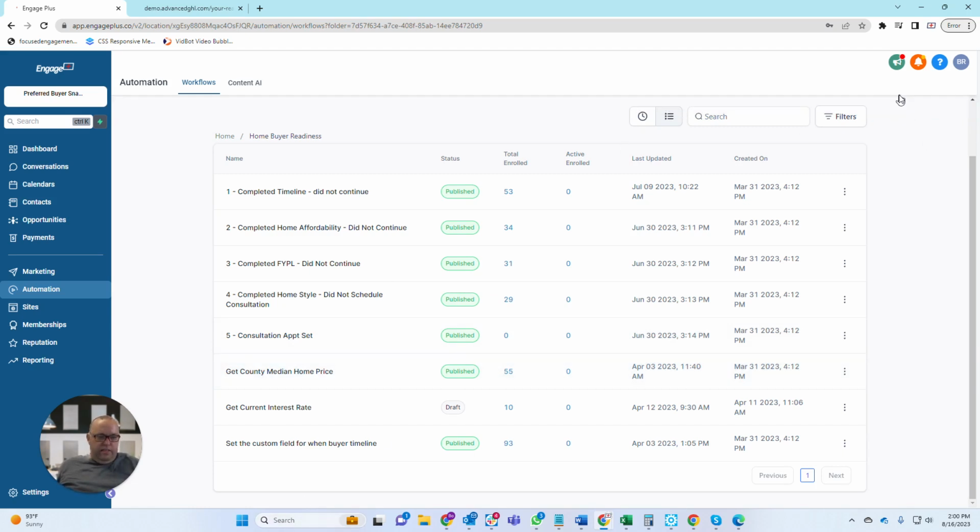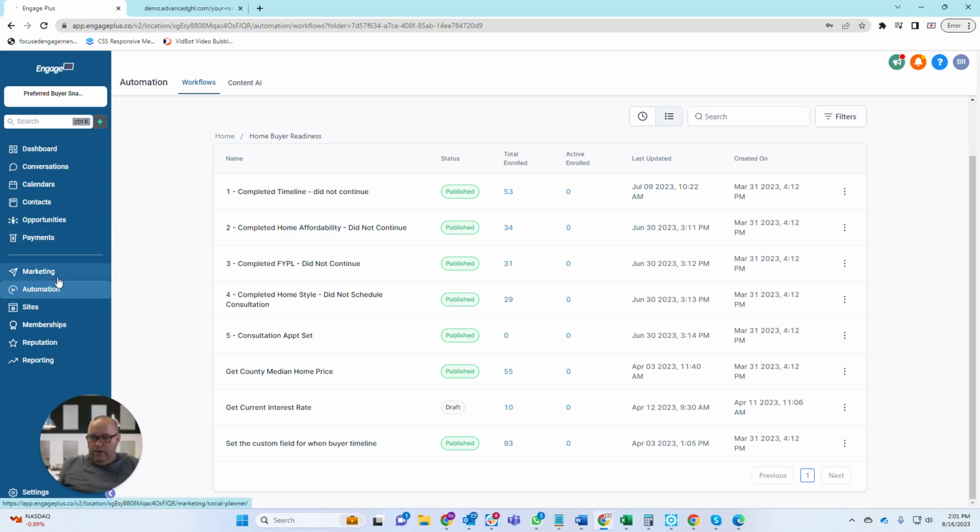So this is a fantastic tool. It is very customizable to your situation, and it is very specific to this niche. It's the first that we have created for a niche, and it is not the last. We're going to start creating many more niche specific workflows and snapshots for Go High Level. So again, if you are a broker and you want to be able to offer this to your realtors, you want to become your own CRM, you can get Go High Level.